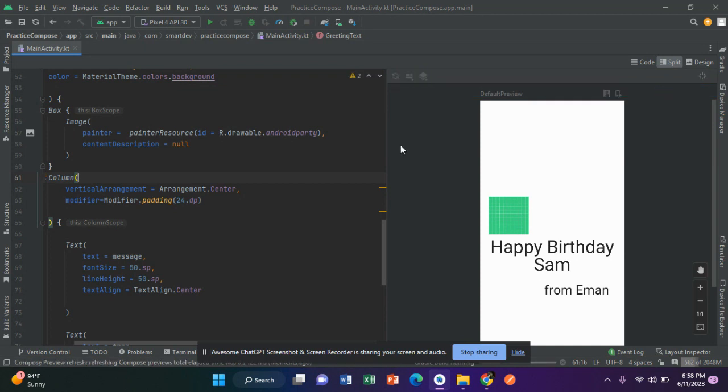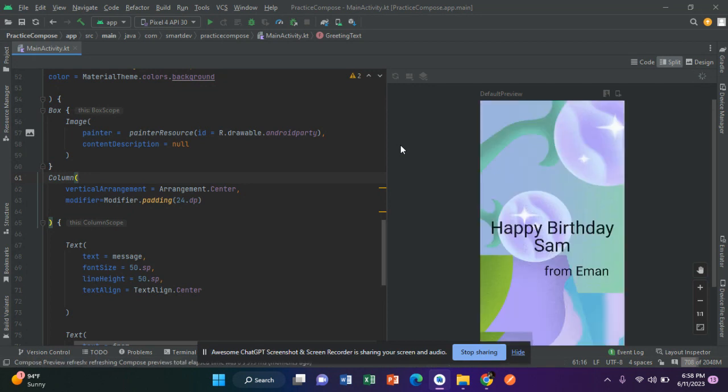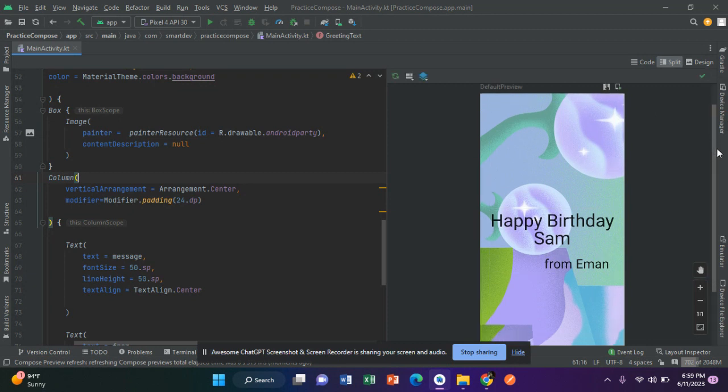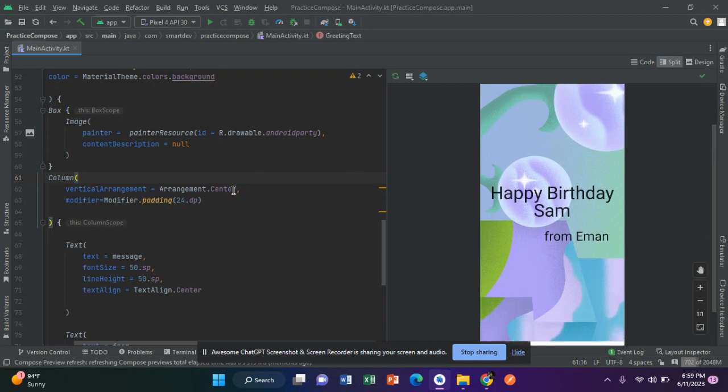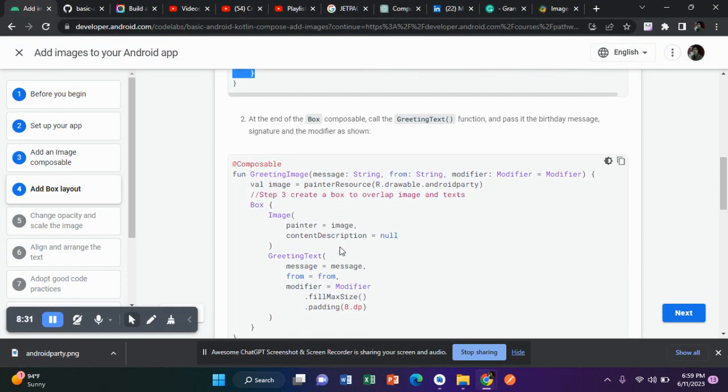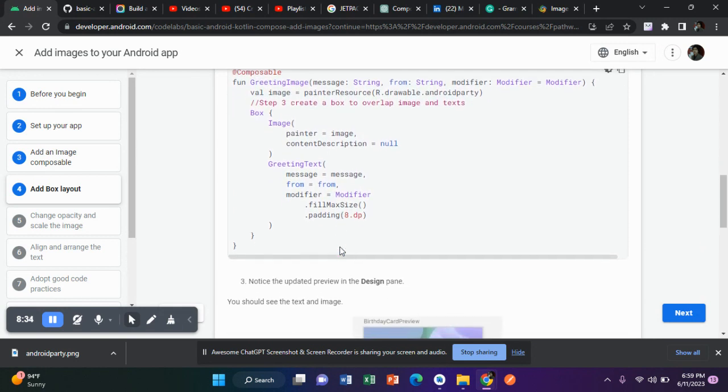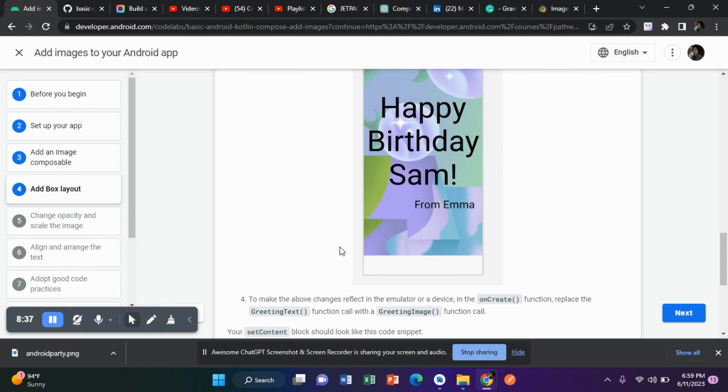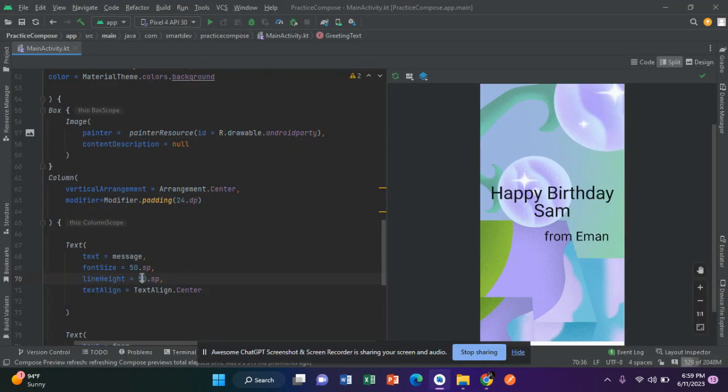So the box layout, the box composable function, is used for stacking purposes, whenever we have to add multiple composables stacked on each other. Here you can see a good output on the screen in just a short time. And what we need to do is add some text as well. So let's increase the text and check the output.